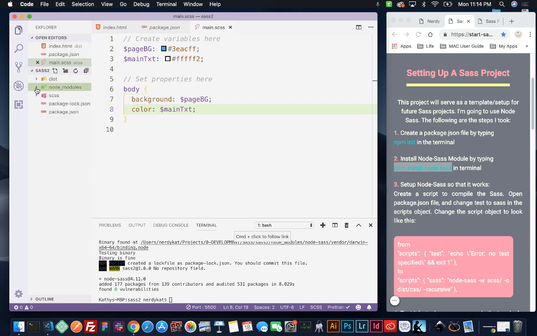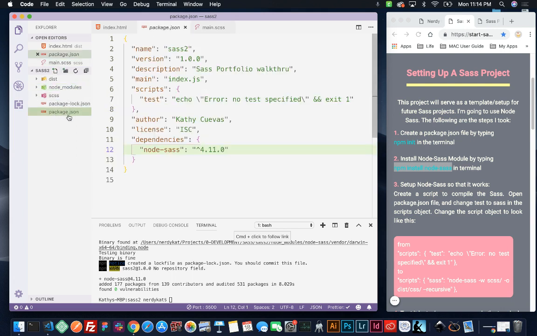It gives you all the folders because it's everything that needs to be in there to make all of these other things work. So we're going to take a look at the package.json file again. And you can see here, before it didn't have any dependencies. Now it does, because whenever you install something with npm, it lists it here. It lists it here in the dependencies.